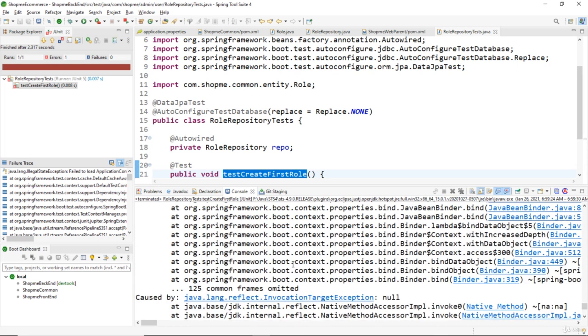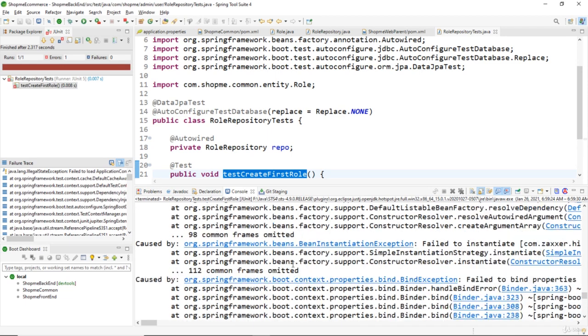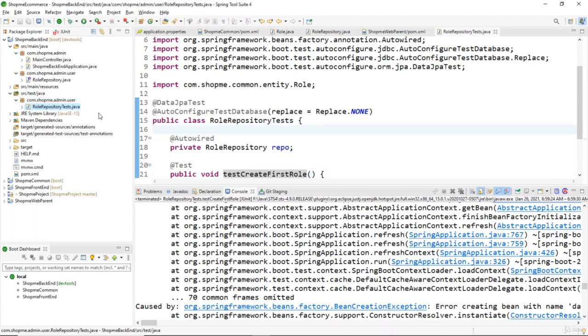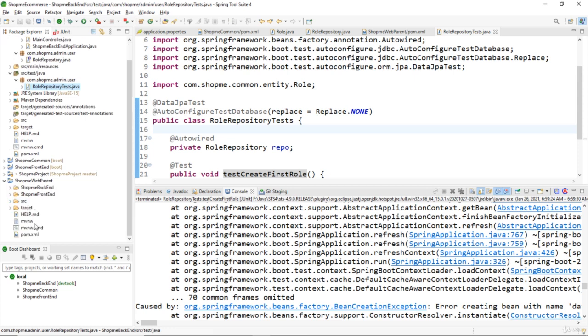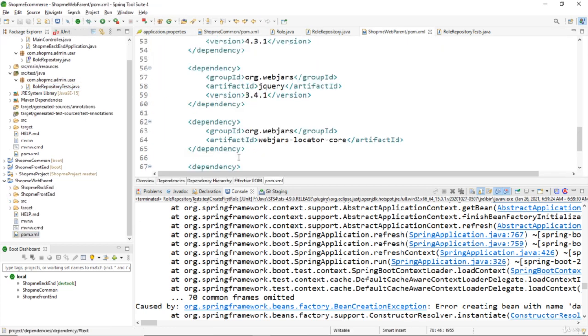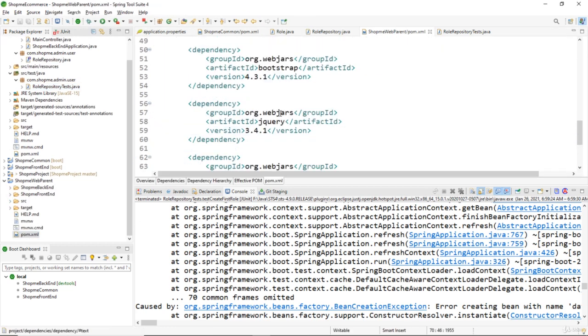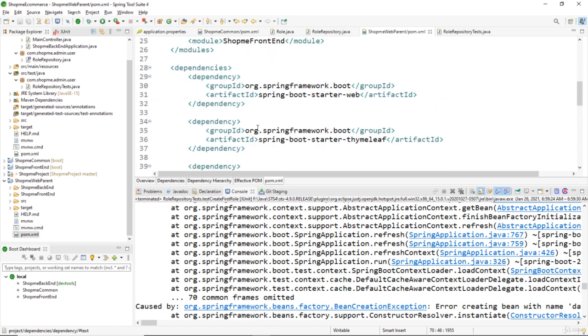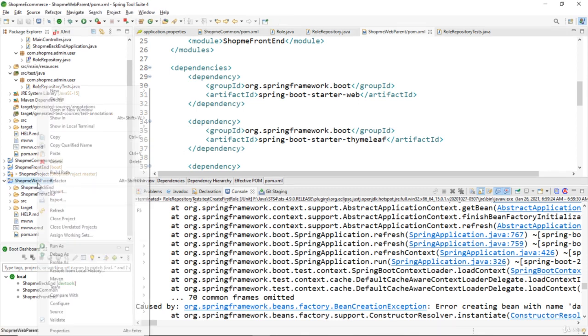That means we need to declare a dependency for the MySQL JDBC driver. Okay, so go to the ShopMe web parent project, open the pom.xml file here, and here we need to specify the dependency for the MySQL JDBC driver.